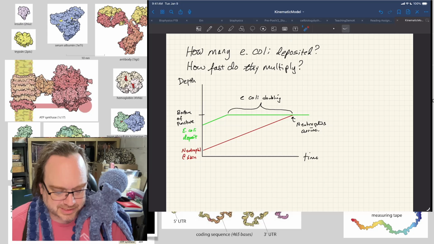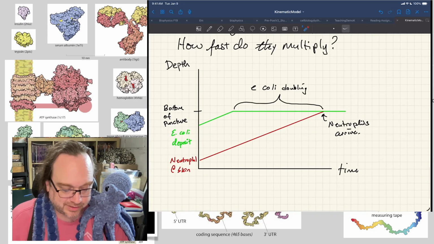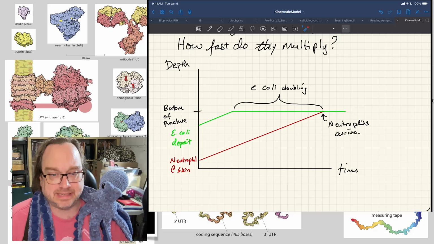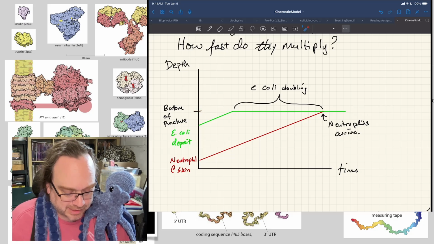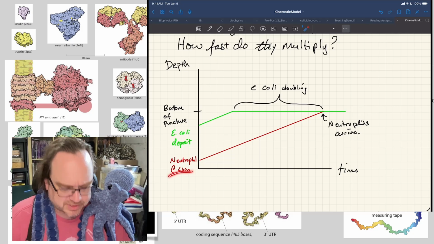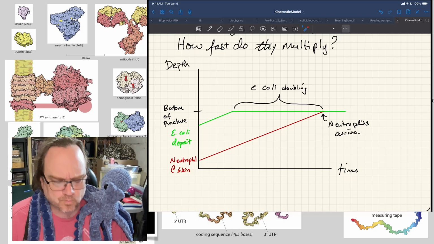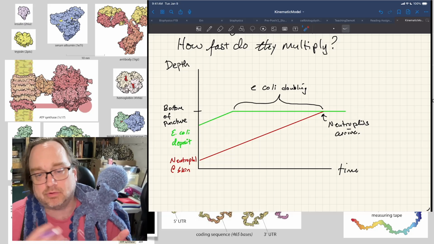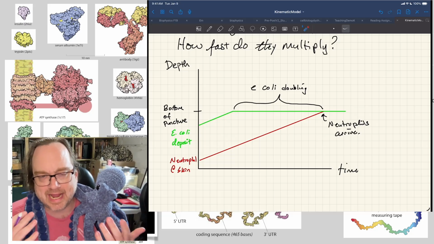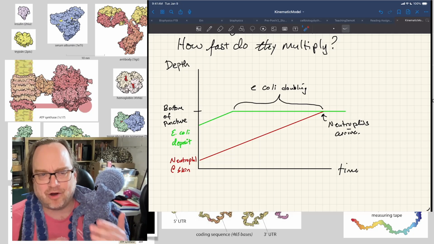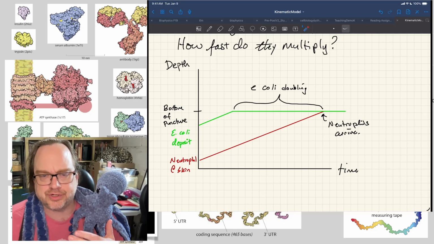So let's imagine that you set things up like the following. You said, okay, I have a puncture. It is some amount deep. And my E. coli were deposited most of the way down that puncture. And neutrophils started off up at the skin. Well, the E. coli, as they're deposited, they don't have to swim very far to reach the bottom of the wound. And maybe they don't swim at all. Maybe they say, hey, wherever I am is good enough. Again, you want to try to decide how important this is to your model.